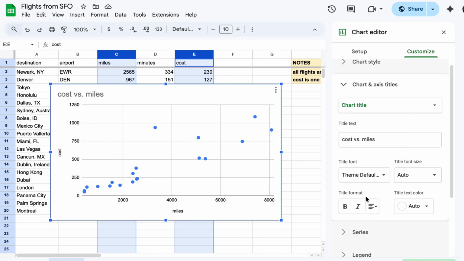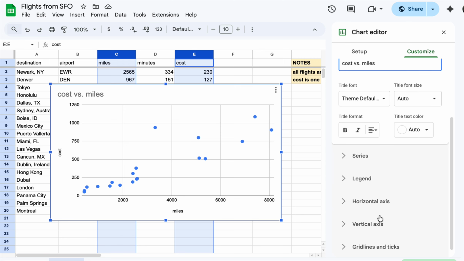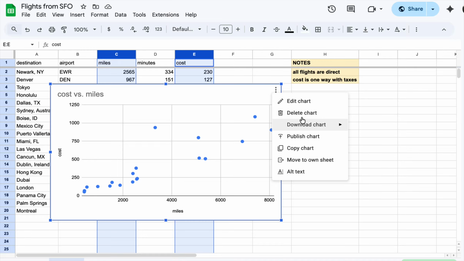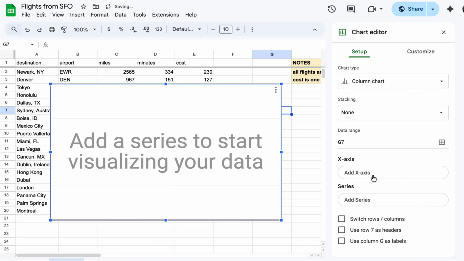And then the main thing we want to change is make sure we change the title. Customize it. Make sure it includes your name. And then some issues that may have come up is maybe you didn't select the right columns, or you select all the data, or you select no data. Yeah, if you select no data, it doesn't do anything.